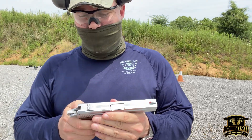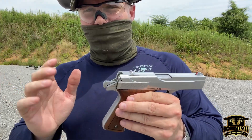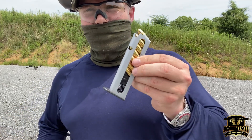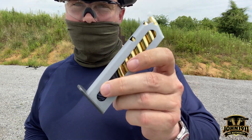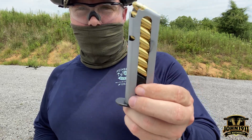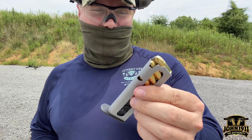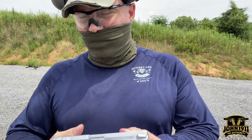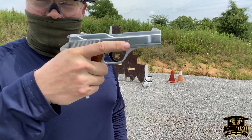We actually have three magazines for this, which in itself is kind of a miracle. The magazines appear to be seven-round magazines, and you don't really use the UpLULA loader — you just pull down with your finger and slide, pulling down the follower kind of like a Luger magazine, so it's a little fiddly that way. Let me show you something — this is a gas-operated gun, pretty typical.